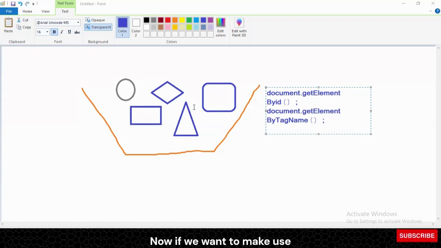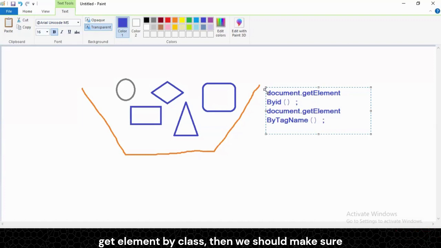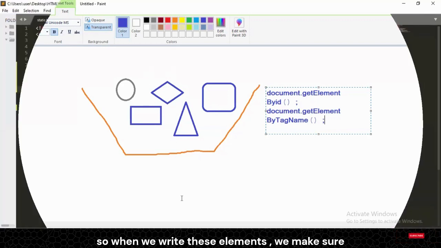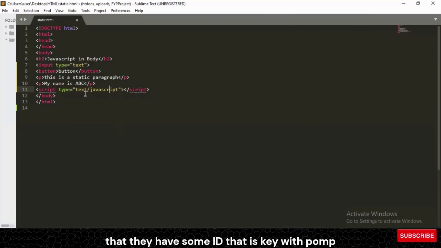Now, if we want to make use of methods like getElementById and getElementsByClassName, we should make sure that we give some identification to these elements. So when we write these elements, we make sure that they have some ID, that is a key with form.